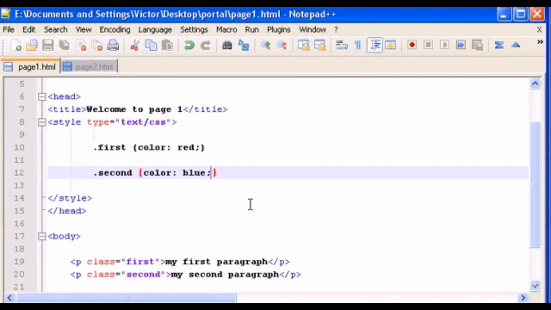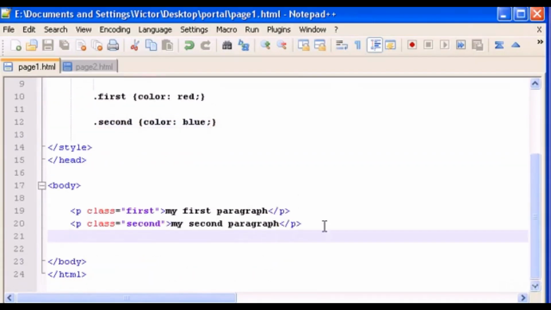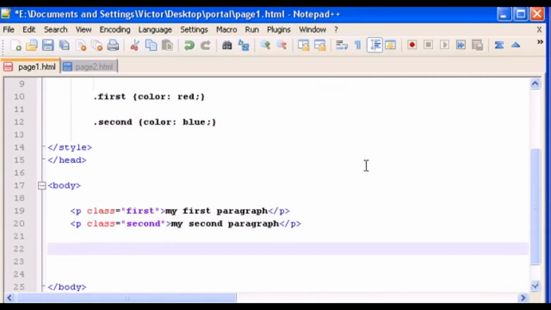Okay, we can use the same class name for another tag. So if we had h1, and now hello, close h1, I can use class first as well here.